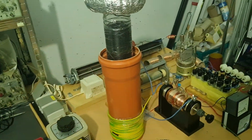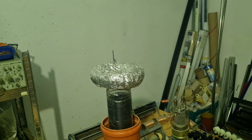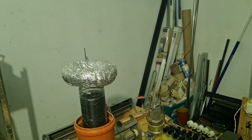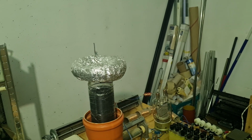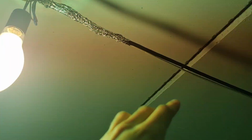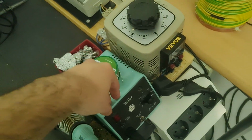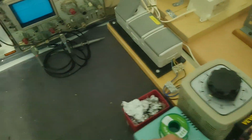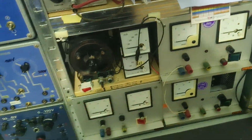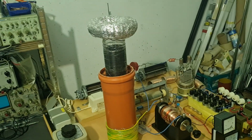Of course, because the resonant frequency is high, it can cause more RF interference. For example, I had a problem where my internet used to crash, and I fixed that by putting some aluminium foil there to basically ground out the RF being induced onto this Ethernet wire. The soldering station also basically turns itself off from the interference, and the power supplies, etc. If you have them on, they might not like that. So you want to keep sensitive electronics away.